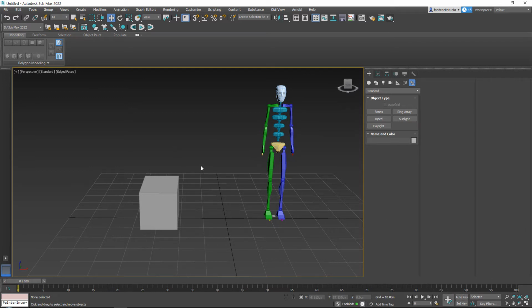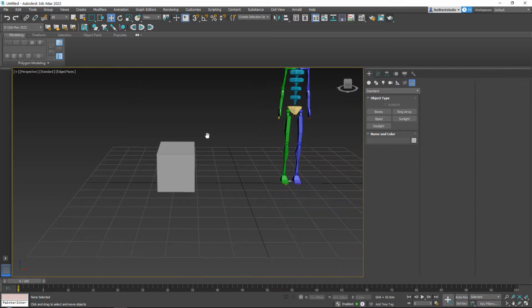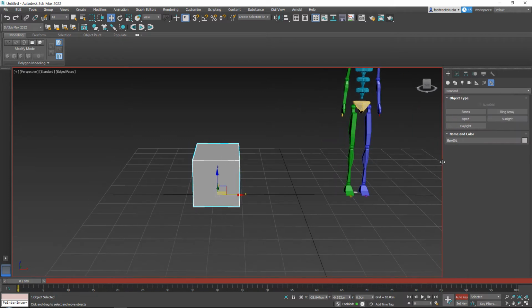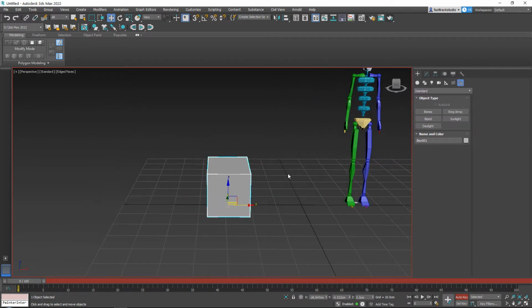How to do object animation? You can pretty much animate anything in 3ds Max. I can simply grab this cube and all I need to do is press auto key. What auto key does is it will detect whenever I move something. So first of all, the first key I need to set at 0 is I need to press this set key button because it needs to know where to start.